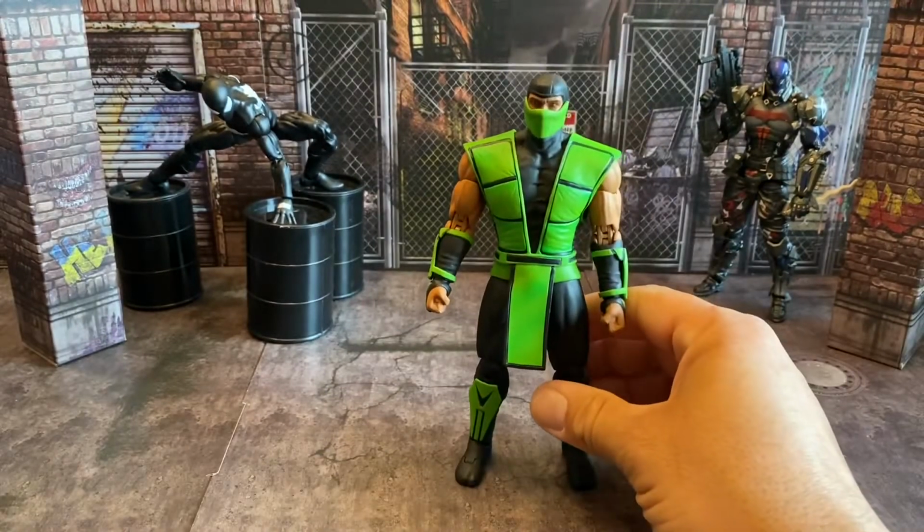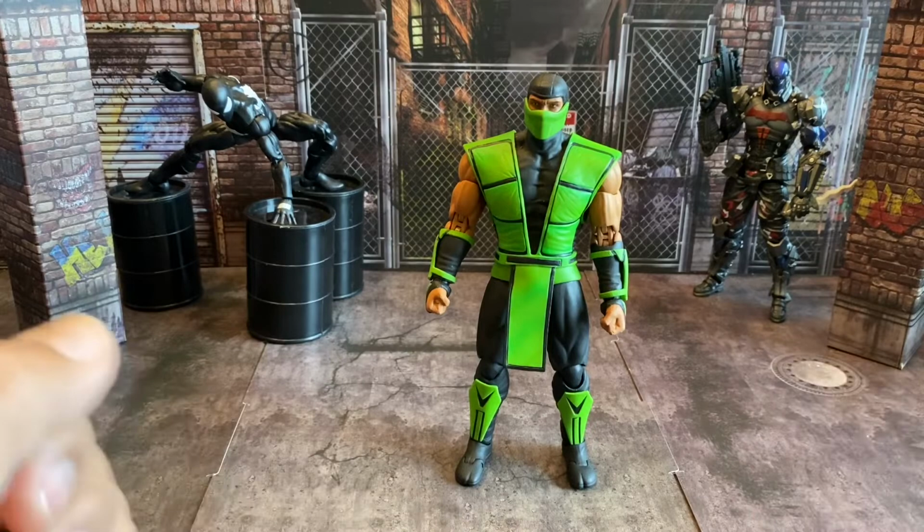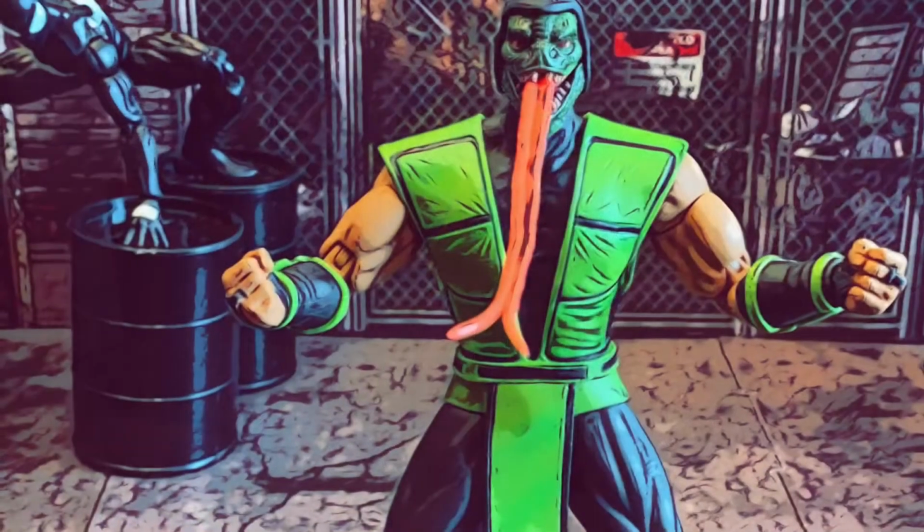So just real quick, I'm going to do a quick head swap with him so you can see him with the reptile head, and then we'll do some comparisons.